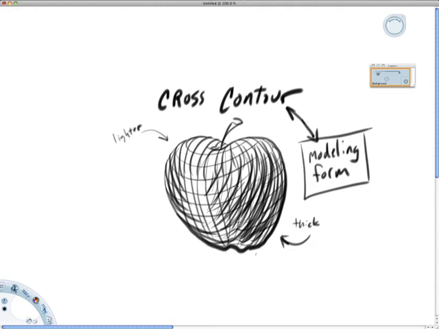Descriptive form is not necessarily about the shadow line, it's about the way any lines interact with our subject. Not necessarily about light and shadow, more about the form itself. And as I build and build my descriptive lines around the form, I'm wrapping with my eye. And you notice it becomes apparent that it's got form, it's got shape, it's got life. All right, that's cross contour.